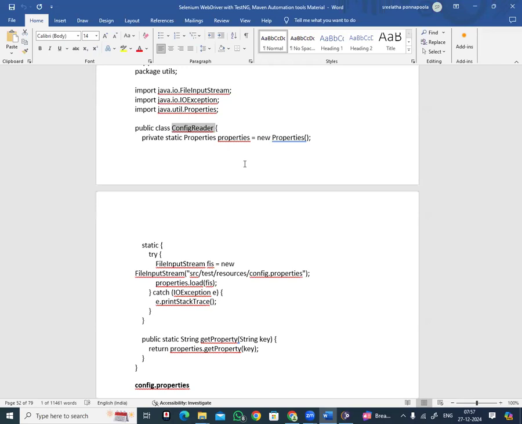And wherever we are maintaining test data, that path we should give in the config. All the common variables, the application URLs, the paths, everything we are maintaining in a configuration dot properties file. Because we need to use all these parameters, the application URLs, the test data path, the IP address, host name, everything throughout the automation project. That's why we are maintaining them in a single file, config.properties.